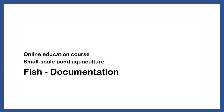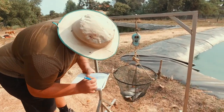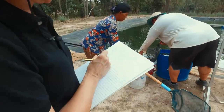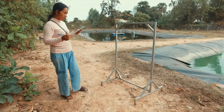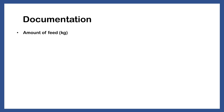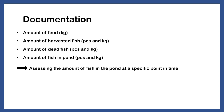Fish documentation is an important part of any business, and this is not any different for aquaculture ponds. There are templates to document the production of your fish. Generally, you need to record how much fish feed you fed, how much fish you harvested, how many fish have died, and data on how much fish you have in your pond in total. From this, you can make an assumption on how many fish you will have in your pond, assess how much you need to feed, and when your fish will be ready for harvesting.